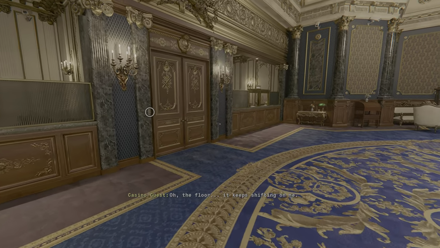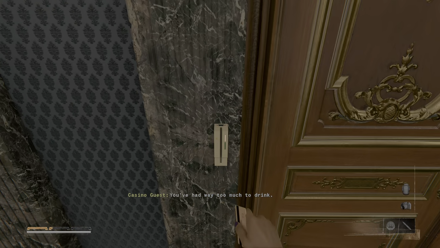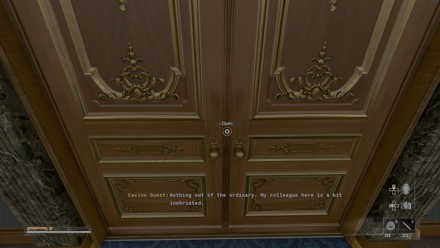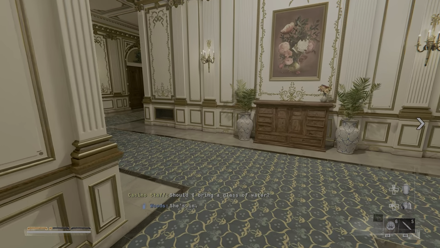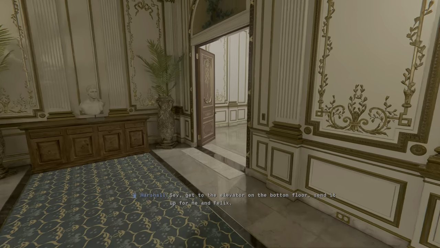Oh, the floor, it keeps shifting on me. You've had way too much to drink. Something the matter? Nothing out of the ordinary. My colleague here is a bit inebriated. Should I bring... She's in. That would be great. Seb, get to the elevator on the bottom floor. Send it up for me and Felix. On it.